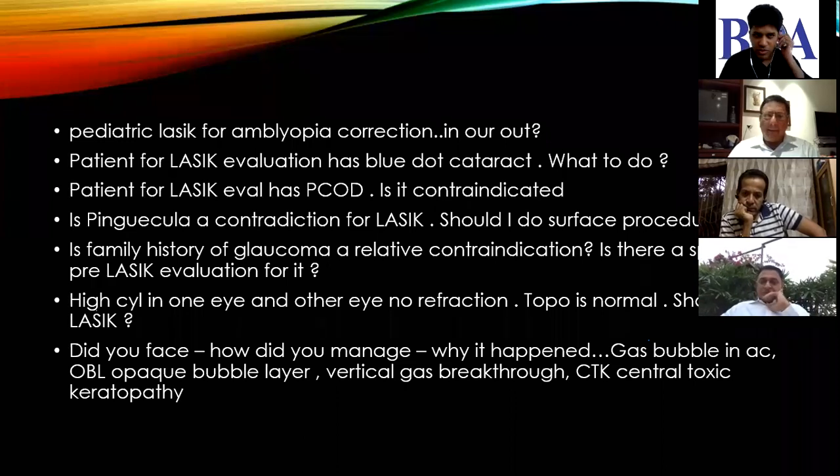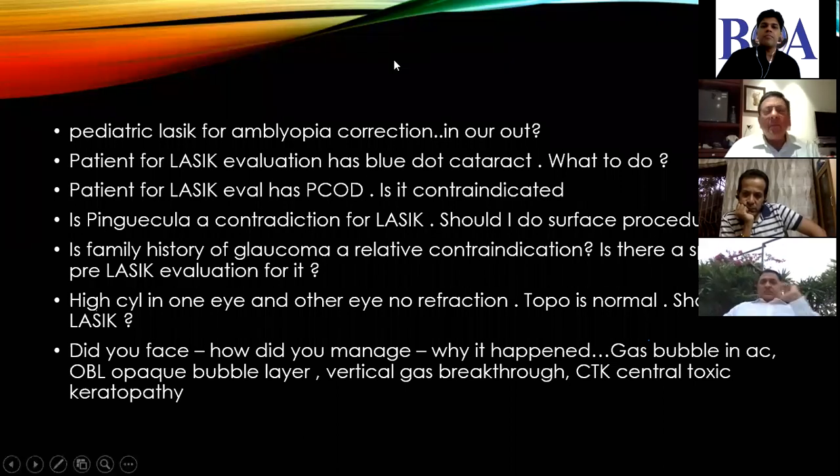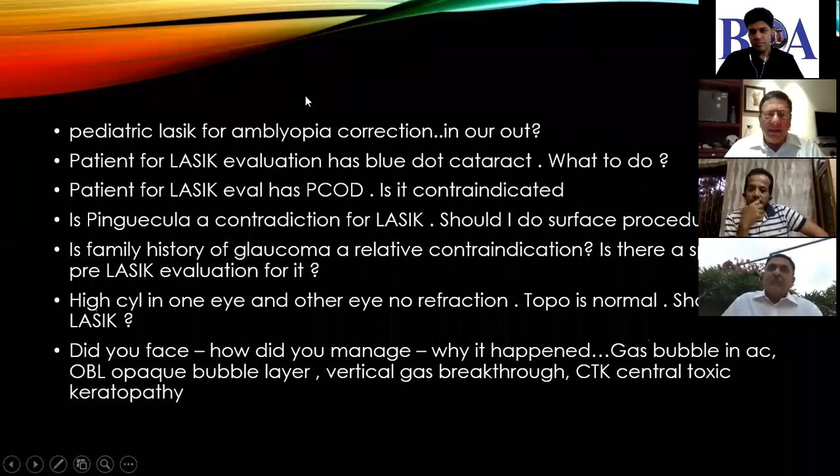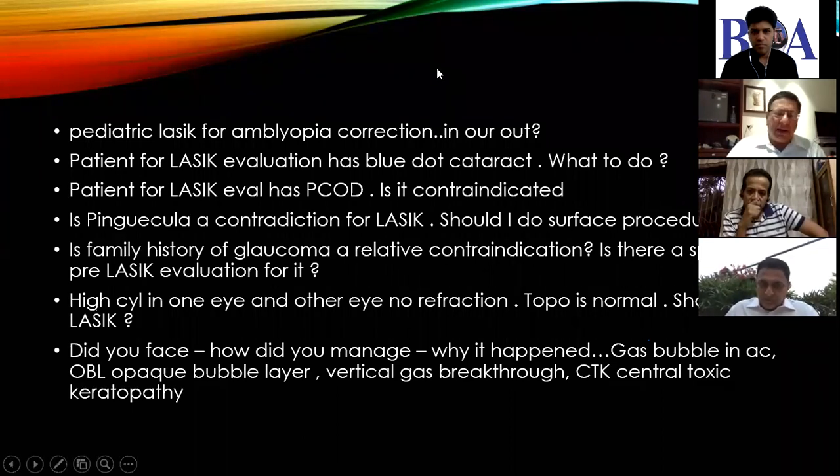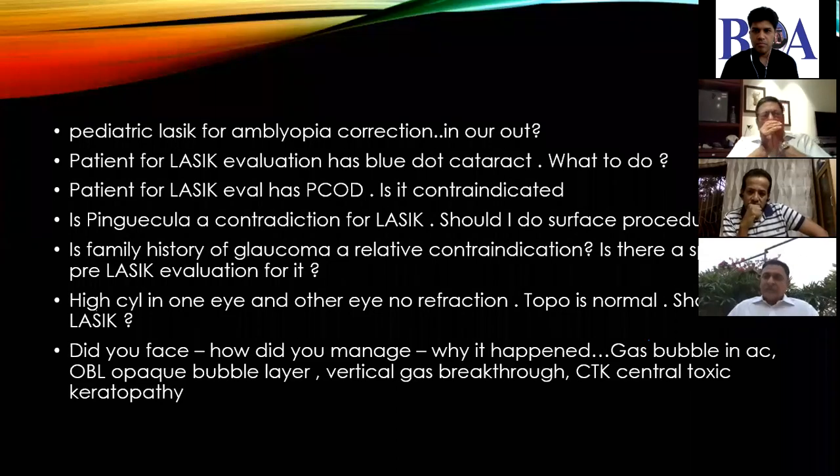Okay, Swapnesh. Next question. Yeah, so our routine questions. Pediatric LASIK for amblyopia correction. Is it in or out? Okay, Baja. I have done a handful of cases. You're not going to make them 6/6 again, but you're going to retrieve some degree of neural remodeling in these children who otherwise would have been densely amblyopic. But I do it before they are 6, 7 years of age. Okay. Himanshu? I haven't any experience in pediatrics. Nitin? Hardly 2 or 3 cases, but okay.